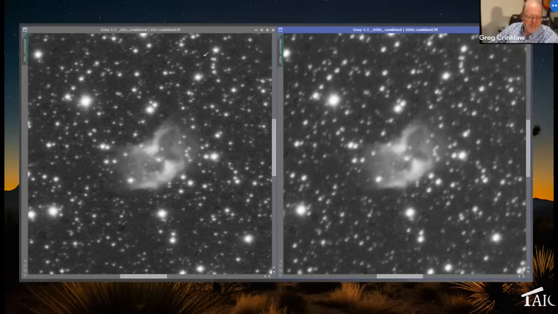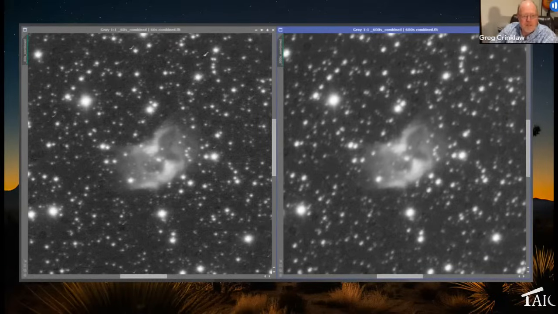No. That's kind of going to mess up all your calculations, isn't it? They're not actively guided. What's happening is they've got the mount so well tuned that they don't have to have a guide camera to make small adjustments. Even through a 10-minute exposure, most of the time it works.